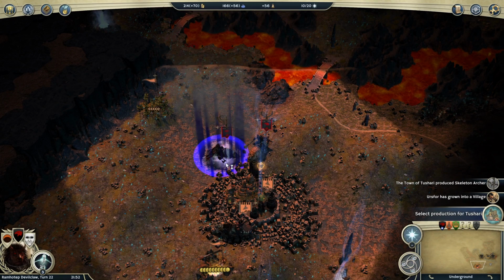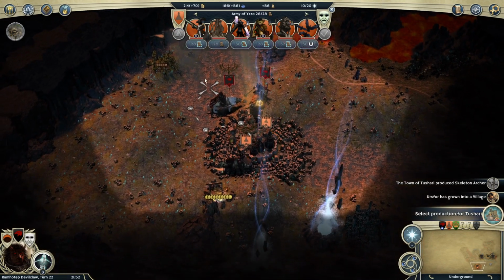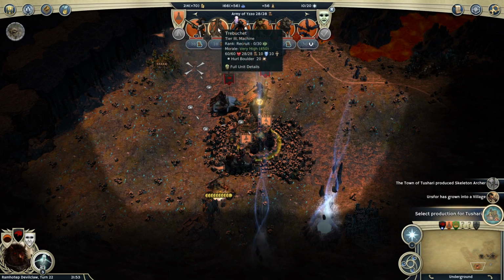Let's throw that in as well. There we go. We got 1 extra unit, so I think we can handle this battle because we are up against a Goblin Hive Gunner. Now, this is a pretty nasty unit here. You can see that Shoot Hyper Mosquito is very deadly. This is a Tier 3 Goblin Archer.